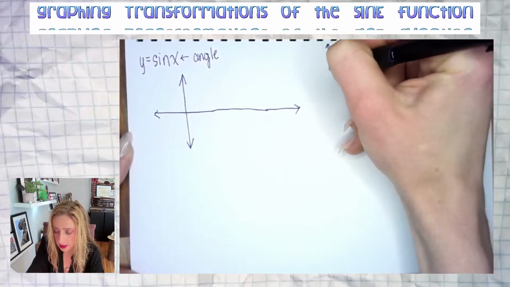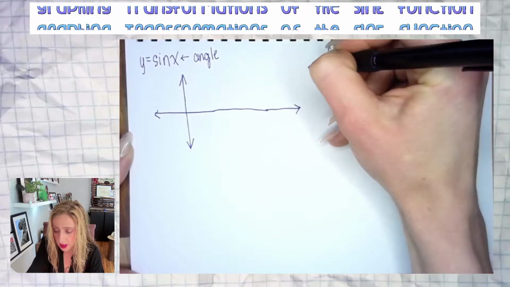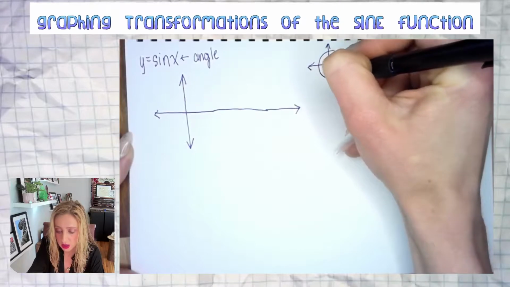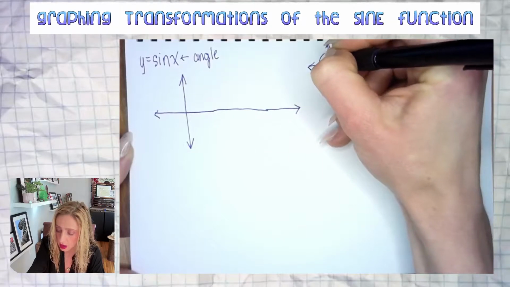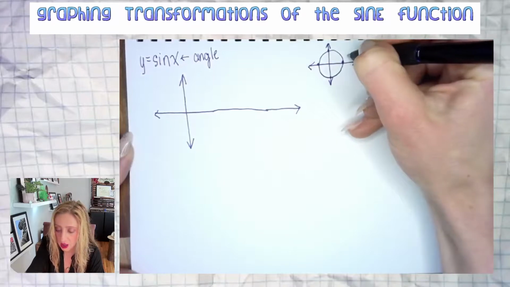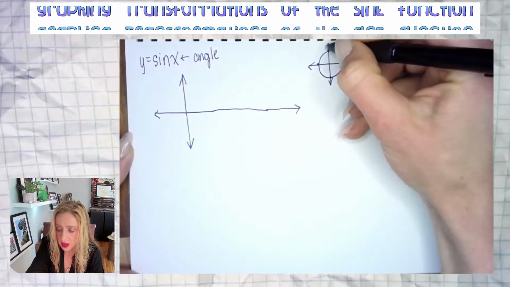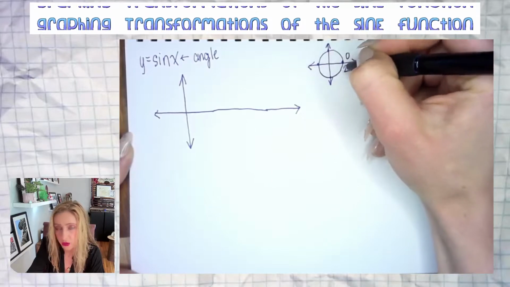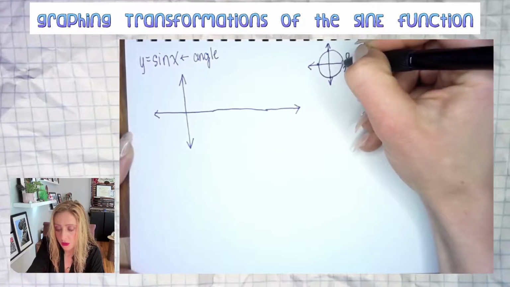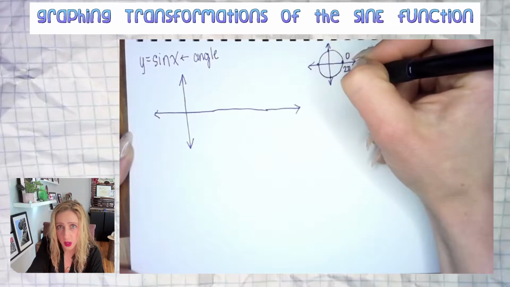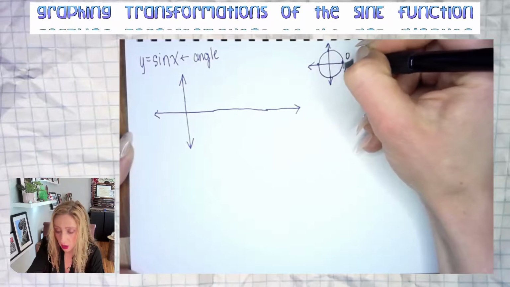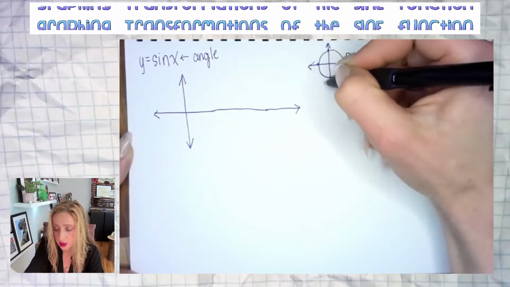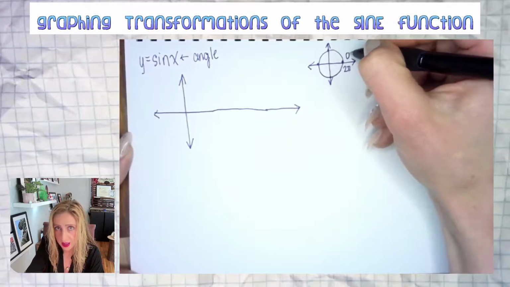So in your mind, in a thought bubble above your head, you are going to imagine the unit circle. You shouldn't need to draw it, I'm drawing it for now. We're going to imagine starting at 0 and going all the way around until 2 pi. That is one full cycle. One full cycle is the shape that the sine wave takes as we go through the x values of 0 until 2 pi.